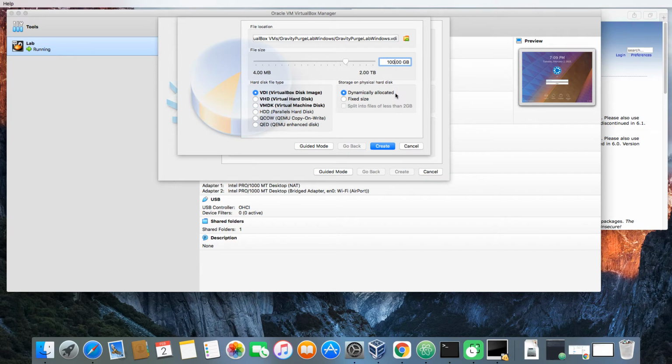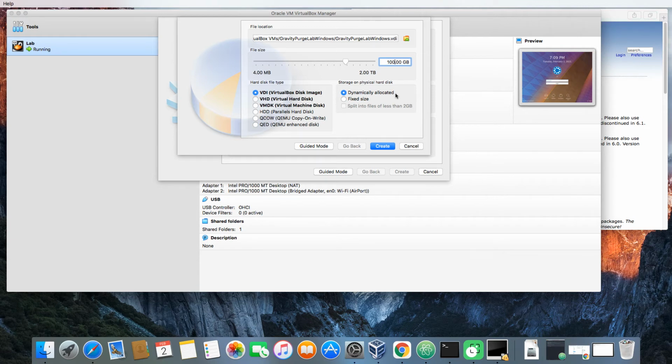As we go through and build our system, it may only actually take up 40 gigs or 60 gigs. And that's after we've installed Windows and all of our other programs that we want on this virtual machine in our lab environment. So if it only takes up 60 gigs of space, it's only going to take up 60 gigs on your computer's hard drive, not 100. It's only going to use what you fill it up with.